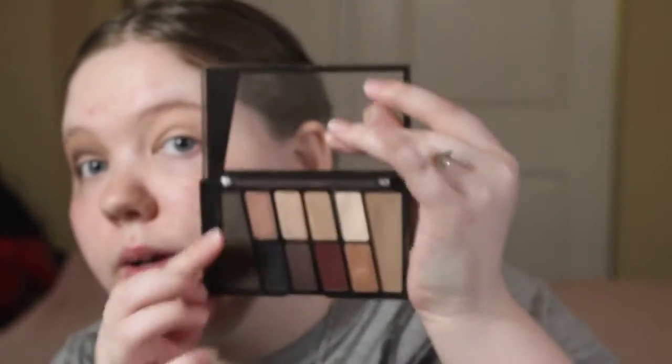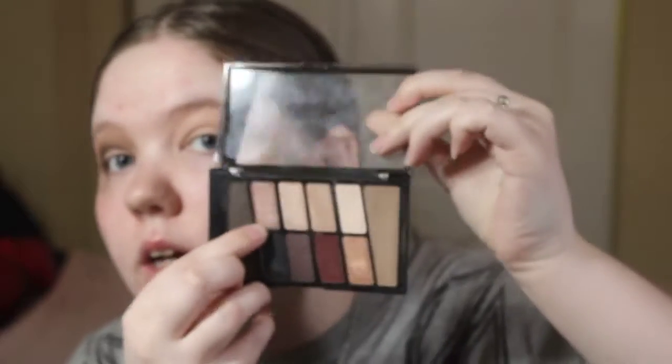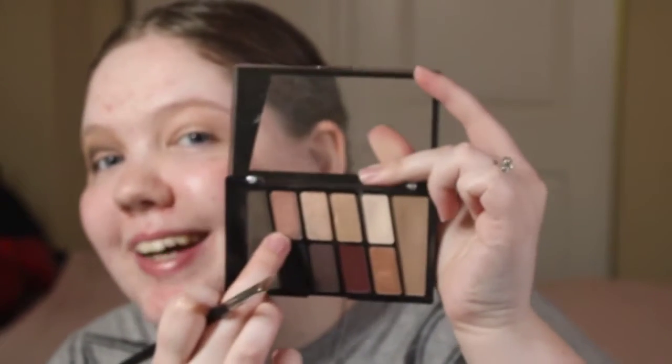So I'm going to go in with this pink color right here, this rosy pink color. I'm going to use this Morphe M421 brush. I am not prepared for this makeup tutorial right now. So I'm going to go in with that pinky color, and I'm going to just pack this on my lid right here, and it's not going to be super pigmented right away, but we're going to go in and spray it.